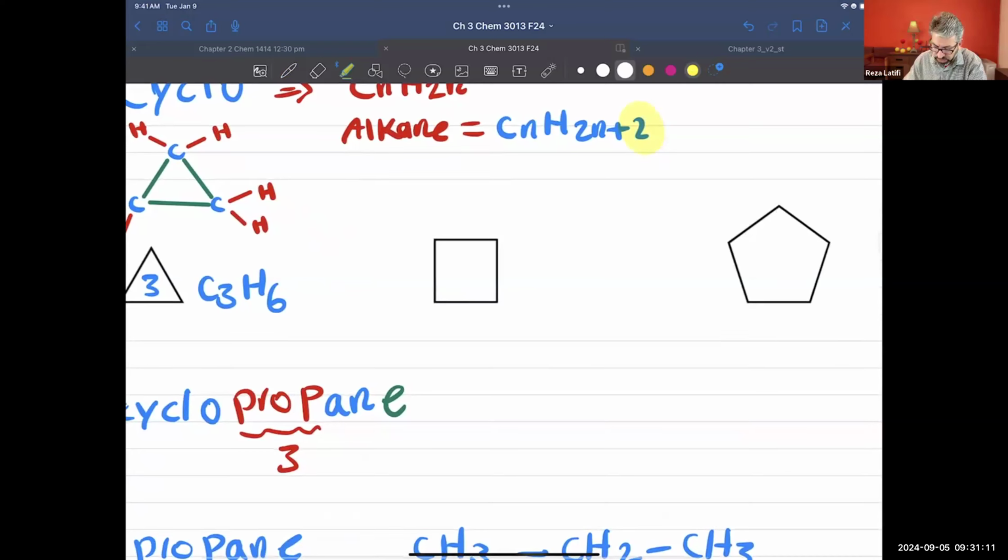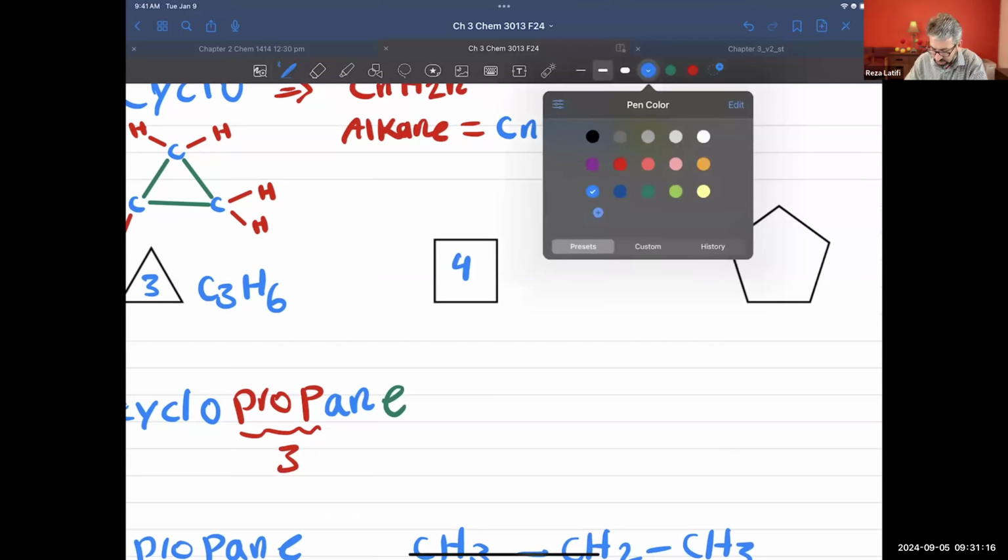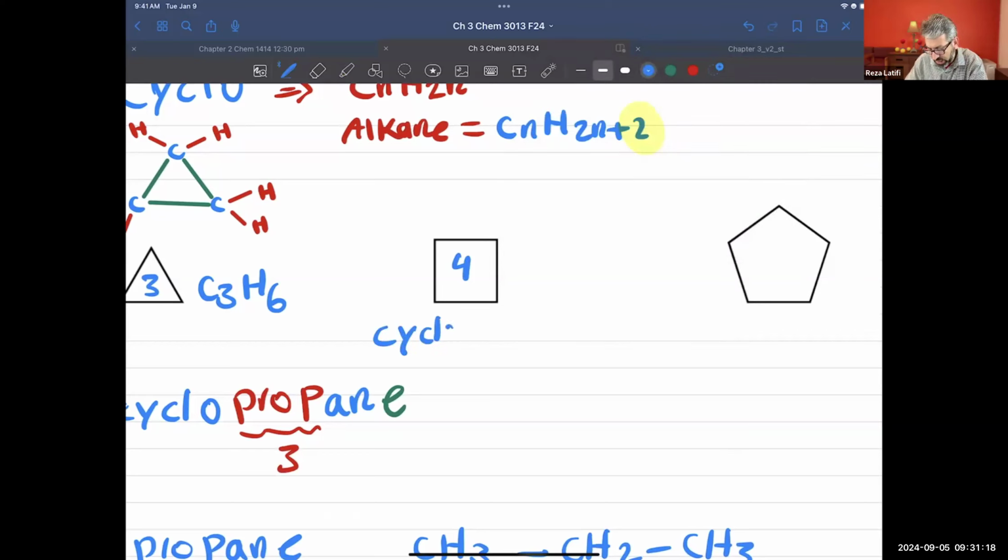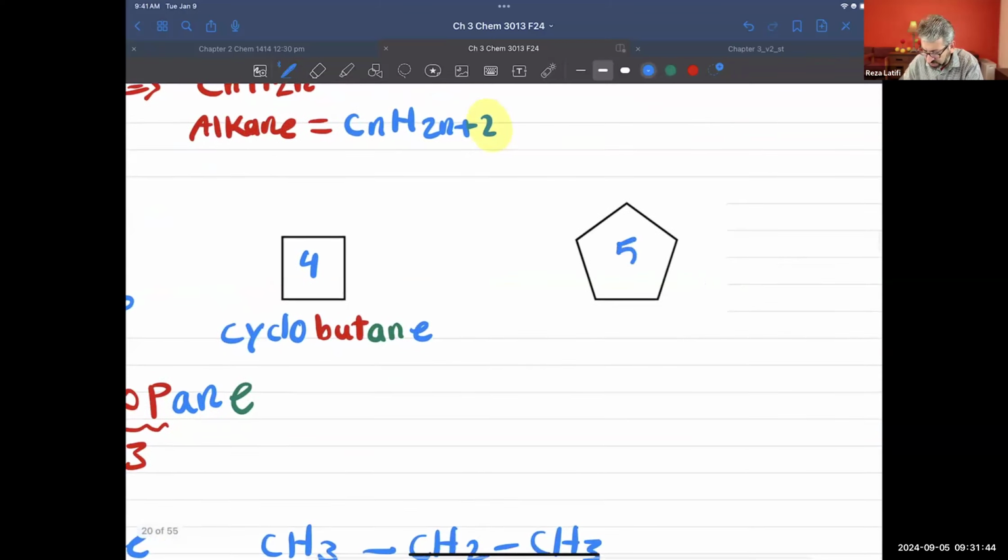And the second one has 4 carbons. So the correct name for it is going to be this. It's cyclic, so I go with cyclo. Whenever you say cyclic, you're talking about, technically, an adjective, to say that the compound is a ring. Okay, cyclo, the compound is going to be a ring. And then what's the name for it? I have 4 carbons, so I'm going to say butane, cyclobutane.